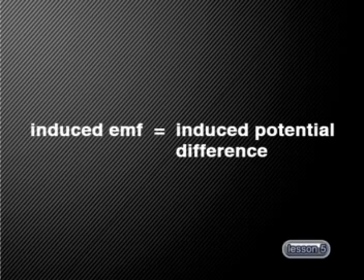Think back to our last lesson. Do you remember how we learned that without an EMF, no current will pass through a conductor? We also said that EMF and potential difference V are both measured in volts. In the case of electromagnetic induction, the induced EMF is actually equal to the induced potential difference across the ends of the conductor. This means that we can use the terms induced EMF and induced potential difference interchangeably. In other words, the two terms refer to the same thing.